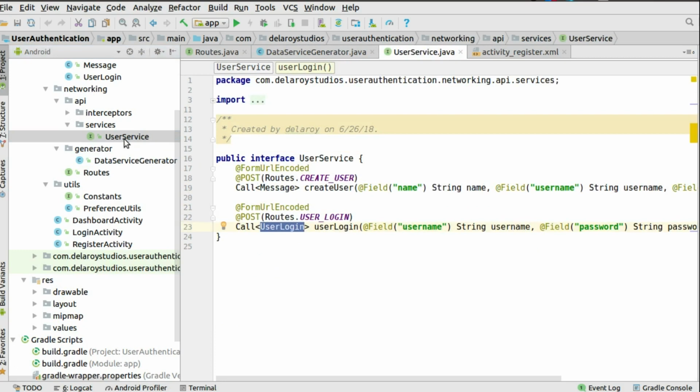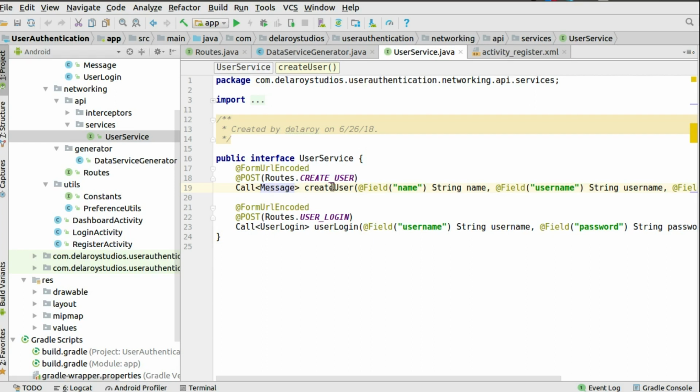This is also an interface. This is where you specify the different verbs that you're interacting with the API: the post, the put, the get, the delete, the patch, and some other verbs. Now we're going to create the user. That's why you have the post, and you have the annotation, the @FormUrlEncoded. You have to encode the URL because it's coming in a form look and feel. And what you do is call the Retrofit Call. You pass in the generic class, which is the response you will be expecting from this call.